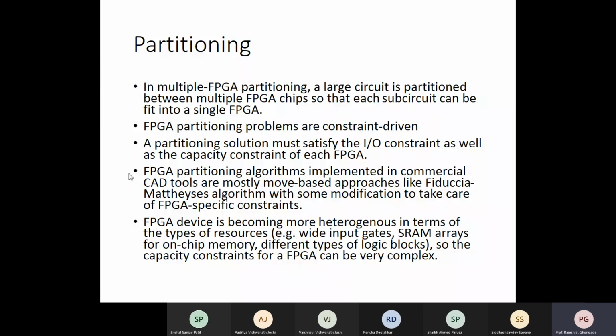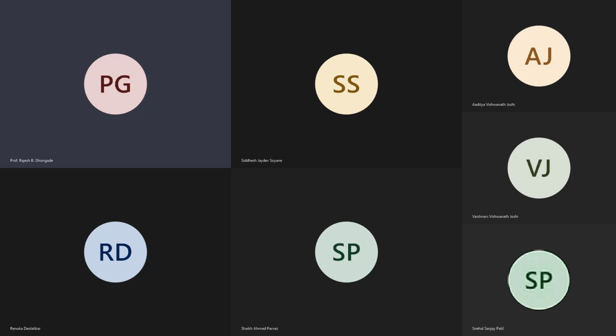So this is basically the idea as far as the physical design is concerned. Again, we have seen the placement, we have seen the routing, and finally the partitioning. That is all that I wanted to tell you today. In fact, this completes every part of our syllabus in totality.